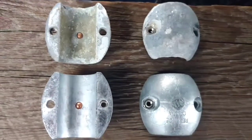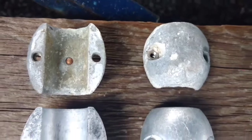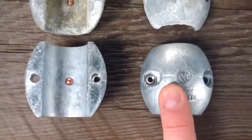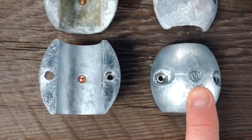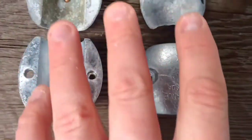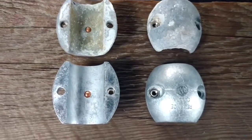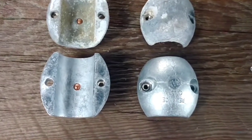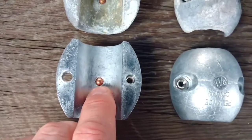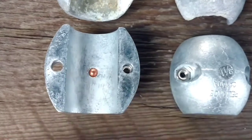Before I install the new one — this is the new one — you can see how deteriorated the old one's starting to get. This is a 1-1/8 inch, that's the size of our shaft, and this is $13.50 Canadian. On our boat, we put on two of these. People don't spend the money to do this because of the cost, but it's roughly $30 for two of them, and for the amount of savings you'd get by installing these, it's well worth it each year. You'll also see the little copper ball in the center — that's going to make contact with your prop shaft, so make sure where that little copper ball is touching is super clean.